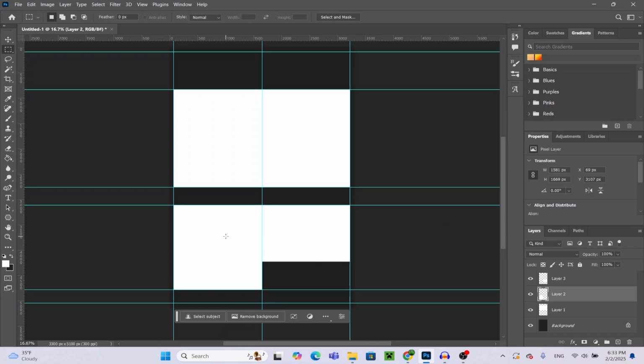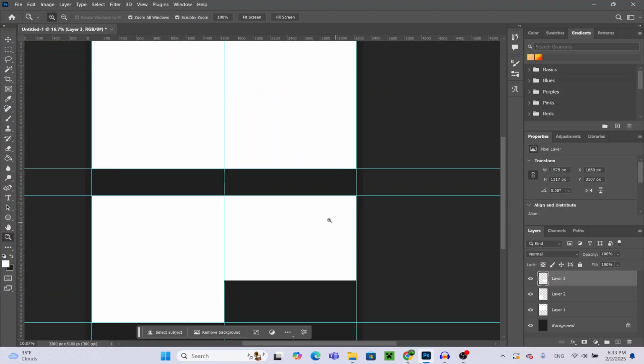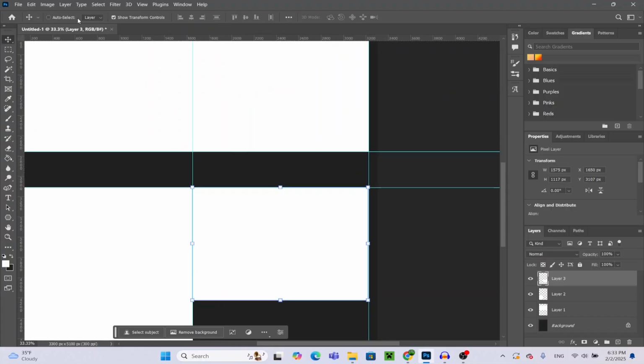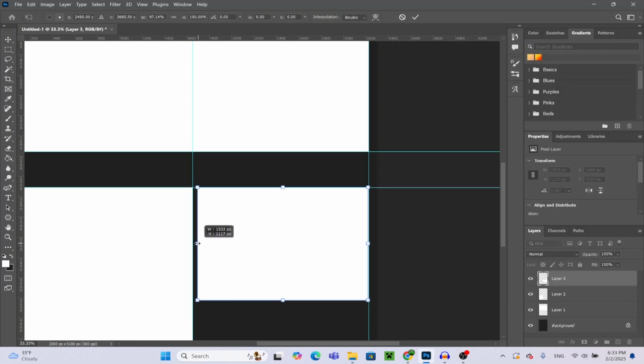So now I have what I want, and I just wanted to cut into the process because it's something I noticed. I don't ever like my pictures overlapping. You see how there's no space between this line and these lines? So what I'll probably do now is zoom in. I'm going to go to my move tool, show transformations, and depending on what Photoshop version you have, hold shift, and this will let you move this a little bit.